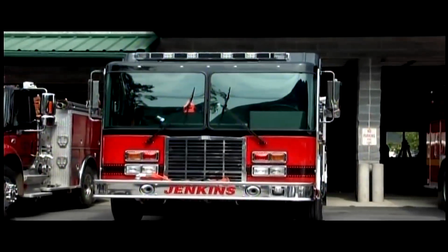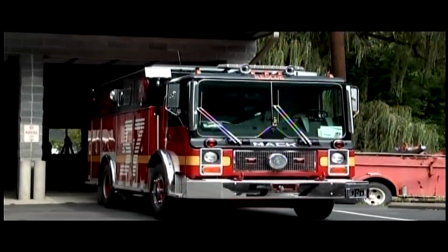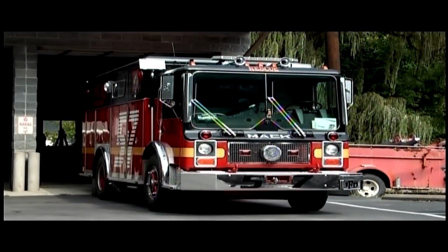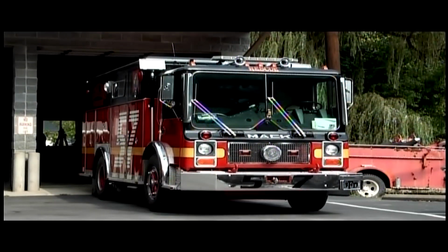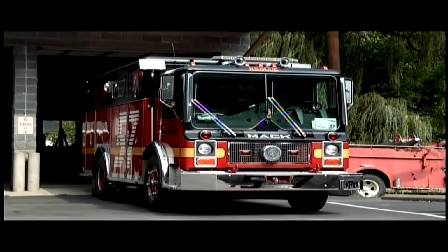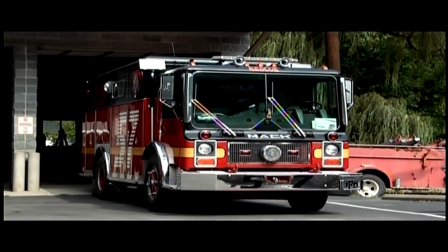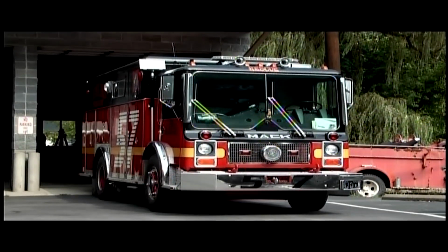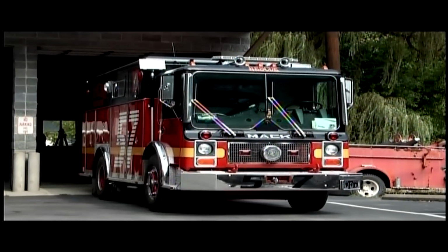We pan over to Rick's right. The next one is the only heavy rescue that we have here in the county, and I believe it's the only heavy rescue in this part of the state, actually. This is a Mack. It's our heavy rescue for things like heavy car wrecks, any kind of rescue situations where we need heavy equipment like jaws and rams and things like that. It's not new to us, but again, thanks to our chief and assistant chiefs, they really get us some good grants and get us some real good equipment.